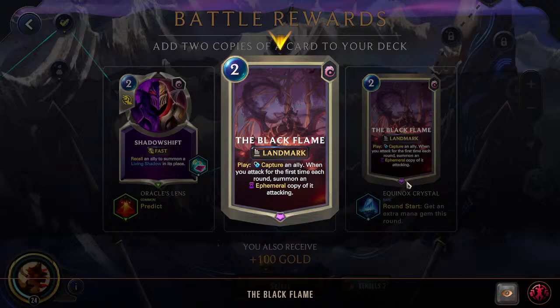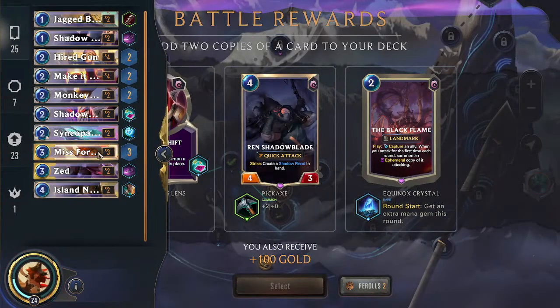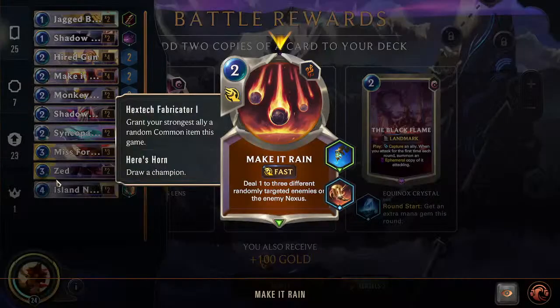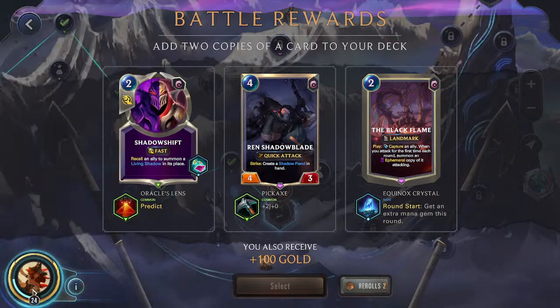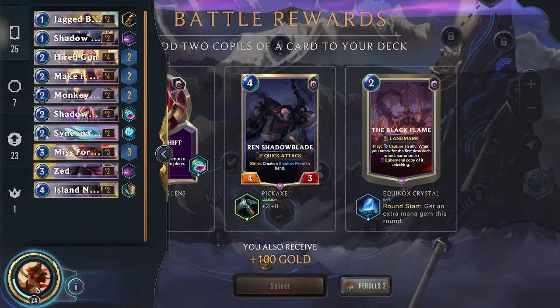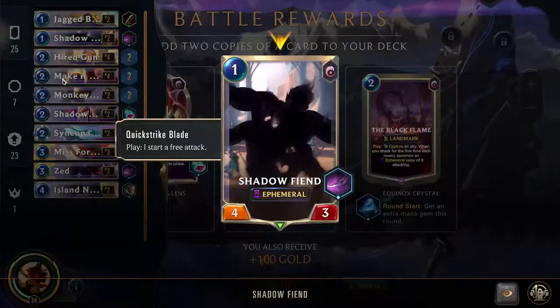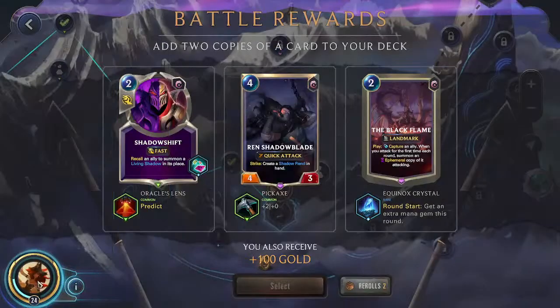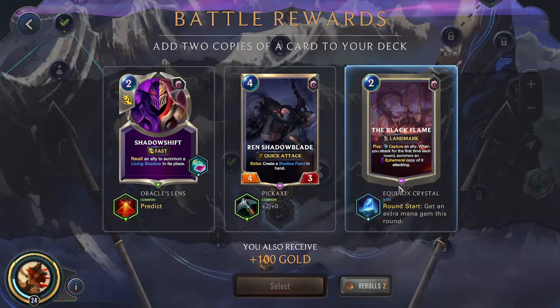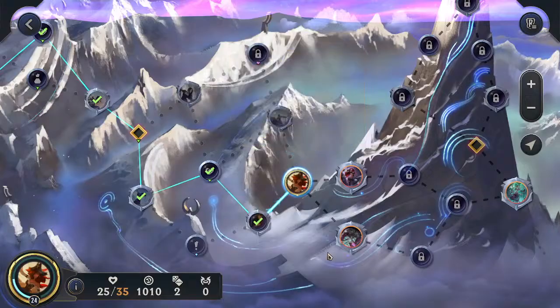We could basically summon a copy of Misfortune every turn, which would be very interesting to do, but it takes such a huge amount of setup to pull off. It might not be worth it. And in that case, I guess it can also work on some of the other units. We could summon a hired gun every turn, perhaps a Jagged Butcher every turn, a monkey at worst. Let's take it. It sounds fun, so we'll take it.